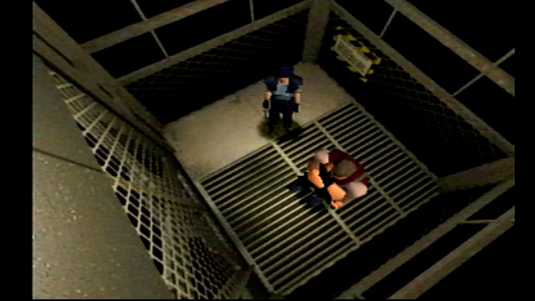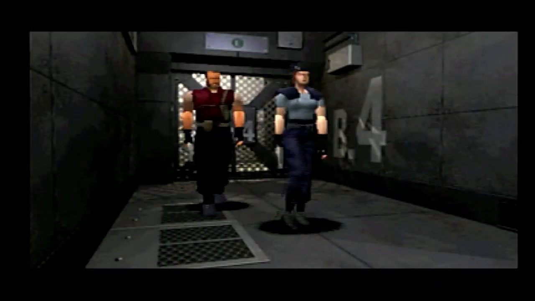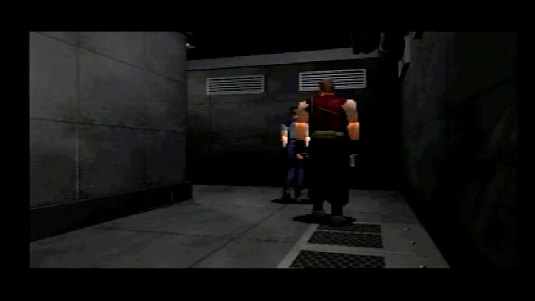So the reason why I had him come with me in the dungeon area, that's what I'm gonna call it, the underground dungeon, is because if you were to have him go ahead of you, then he ends up dying, and he won't be there for this part. But either way, what's about to happen?